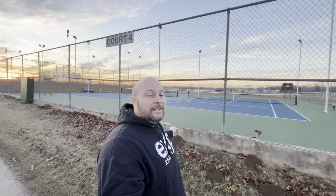Another reason that customers love moving to Seminole, Oklahoma is all the recreation: tennis courts, skate parks, splash pad, a brand new, almost $1 million playground being built right behind me. The previous playground was awesome. The wife and I, we brought our kids here all the time, but the brand new one, about $1 million, it's gonna be even more awesome. I'll put up some concept drawings so you guys can see what I'm talking about.